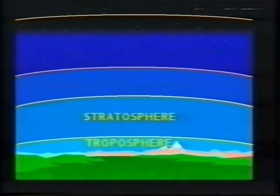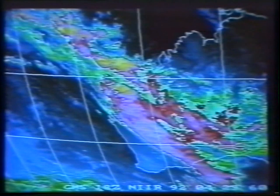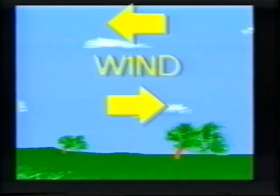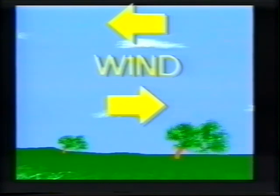Above the troposphere, the stratosphere does contain some high-level weather effects. Through information gathered by satellites and space shuttle programs, scientists are learning more about the upper atmospheric layers and conditions on Earth in general. There are many upper-level effects which, as such, don't appear on the surface weather chart. Tropical clouds, usually mid and upper-level clouds, are often seen streaming across the state, usually travelling against the direction of the wind shown and felt at the surface. You may have noticed that yourself, clouds moving against the wind, but where they are flowing with the wind. Such clouds often make conditions cooler or wetter than you would expect from the surface chart.